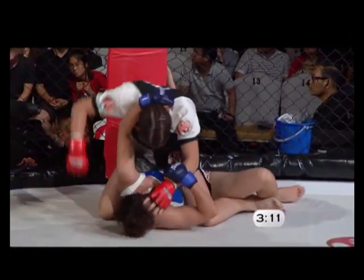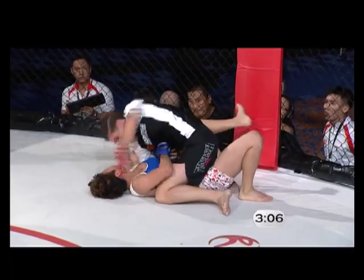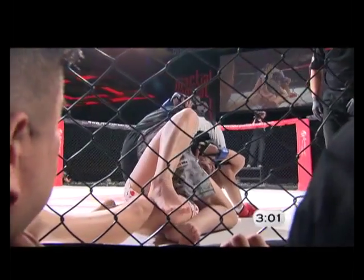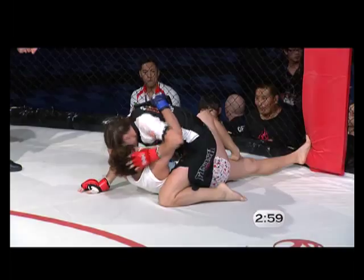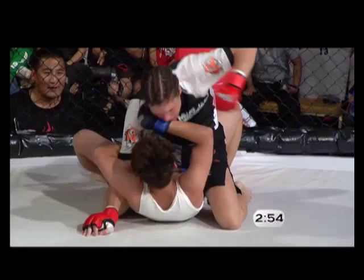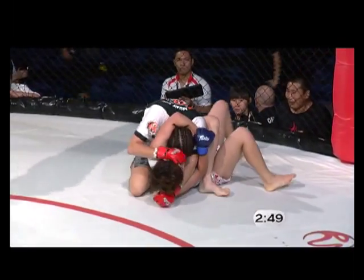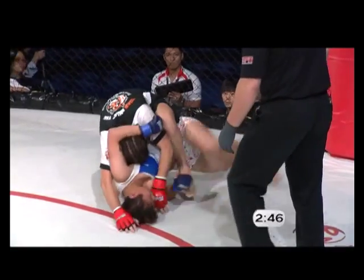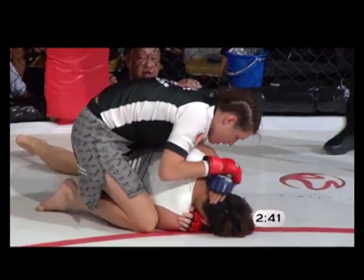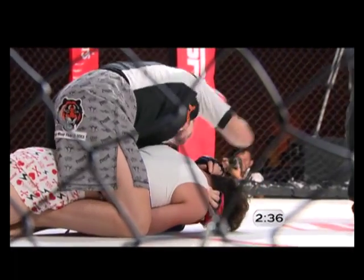When you're being mounted and throw punches, you have to remember gravity is against you — without question the heavier punches come from above. Claire Haig right now maintaining the mount position very well. Sun Jiao is trying to pull Claire Haig's head down to prevent her from having the space to punch, but look — she's opening her arm up and giving her back in the process. A grueling contest from these two women.